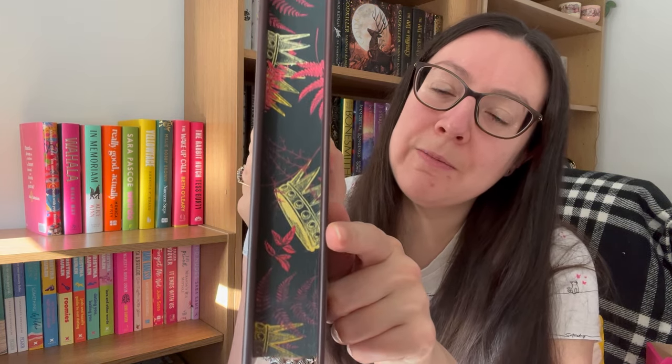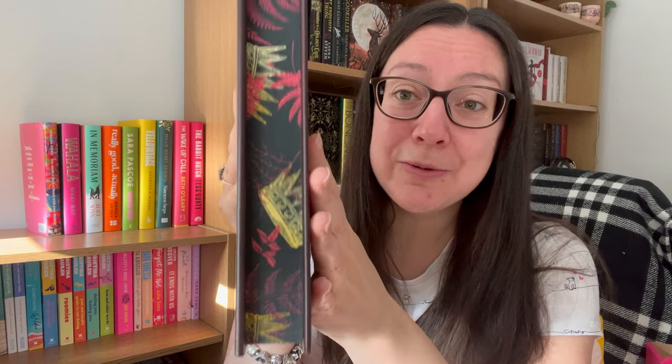And then this is our sprayed edge for the month. You've got the crowns, and not quite the roses but you've got these red ferns instead. Now I do like this sprayed edge, but what I dislike about the Locked Library at the moment is they keep trying to give hints of what's coming in their box. They've basically been sharing the sprayed edges on their Instagram, so it's not a surprise, which is a little bit sad.